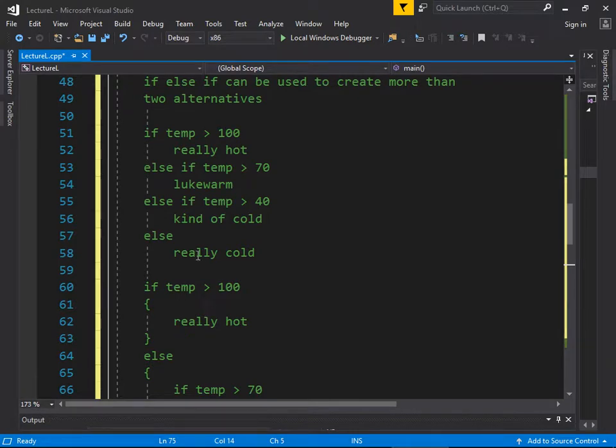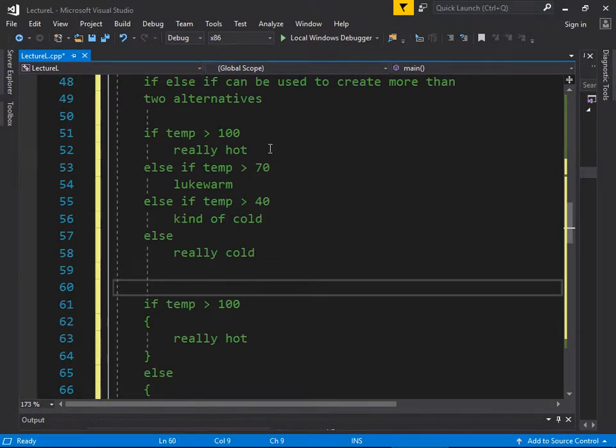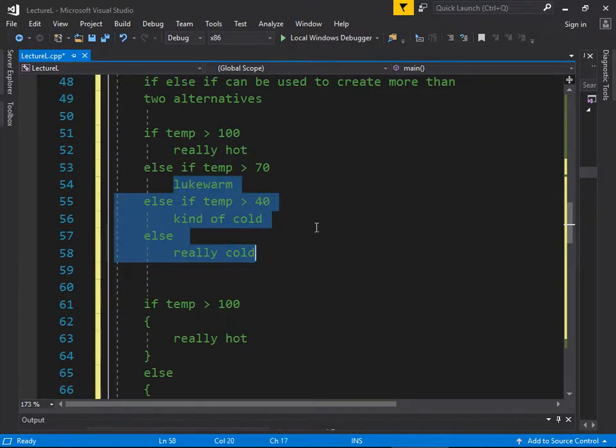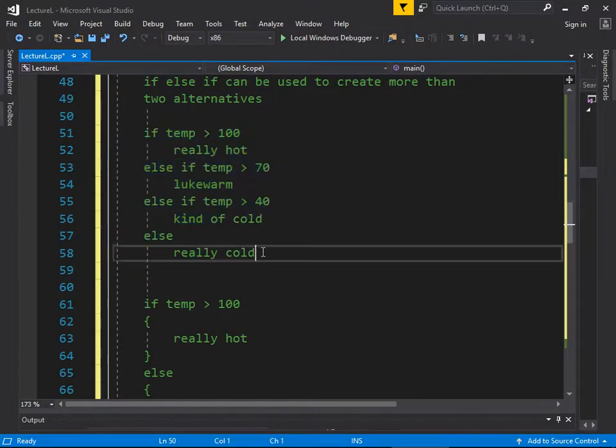Let's go back to the nice clean one. If this is true, then it's going to skip everything else. If that one is true, it's going to skip all of these. If that one's true, it's going to skip that one. And if none of them were true. So it's mutually exclusive cases. One and only one of those is going to get executed. Extremely good question, because that's going to be an exam question. What's wrong with this code? And the answer is going to be something to the effect of it prints out both that you got a B and a C and a D. That's going to be the symptom, and the reason why is because you didn't use else.